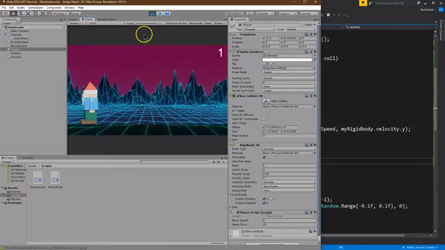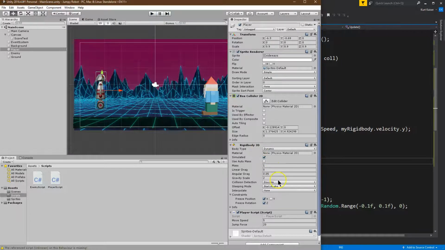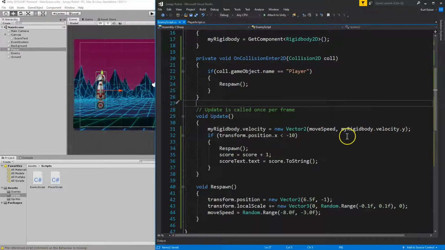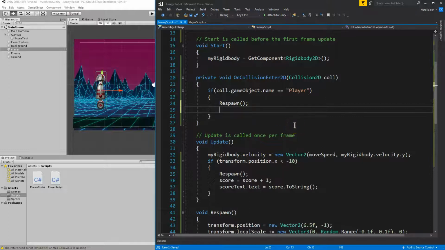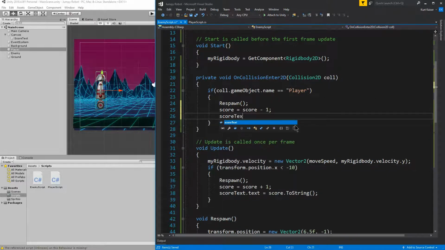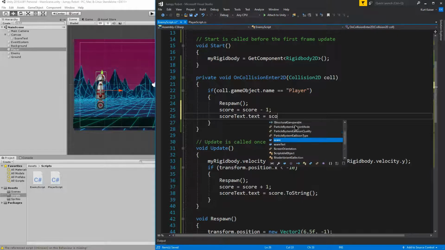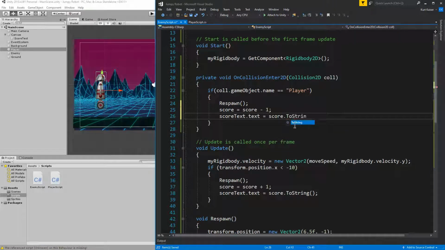All right, but we would want the score to go down if the player hits, right? I'm going to lower that a bit. That feels like cheating because it is. Save. So if the player hits our enemy, we need our score to go down. Where do we know if they hit? Well, we already have that too, right here. Because if they collide, we need to respawn our enemy. So same thing then. Score equals score minus 1. Okay, minus 1. And then what? Score text dot text is going to be equal to score dot toString. Boom. Let's save.